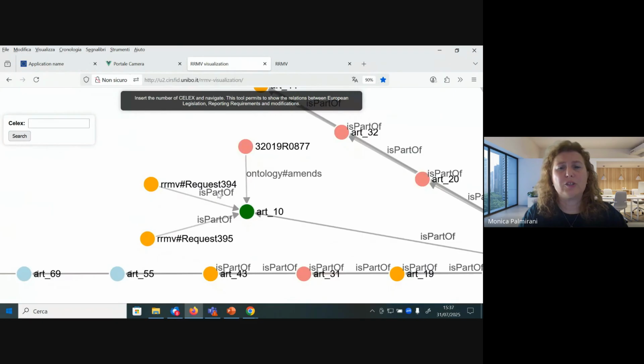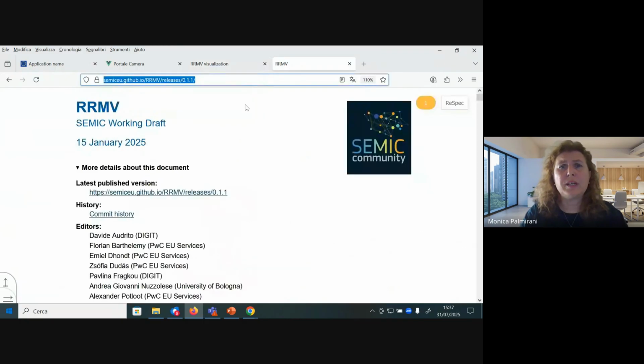The future application is this, to have a graph, and in case of modification, like in this case that Article 10 was modified in 2019, my reporting request changed from 4 years to 3 years, and using this graph, I can monitor my policy over time in a very precise way, and check if the policy produces the expected effect. You can see the ontology published in open source here.